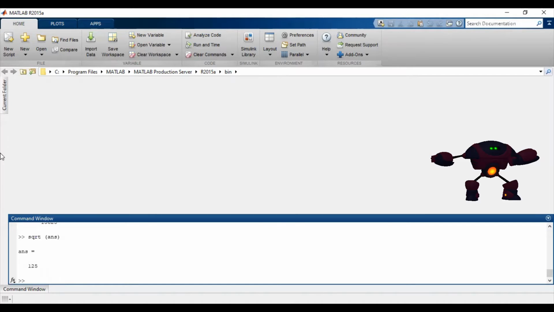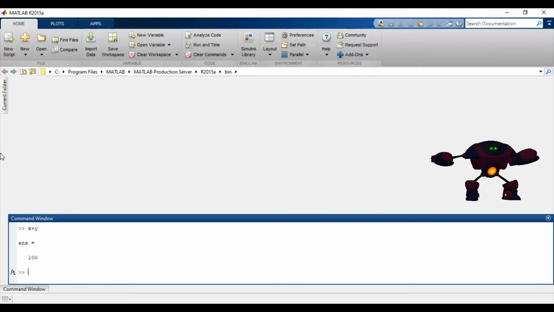The next thing, I want to clear this window. For that I have to use the command CLC, clear screen. Now you can see the screen is clear. Next, I want the value of x plus y. I got the answer 100, because the values are already stored in x and y.